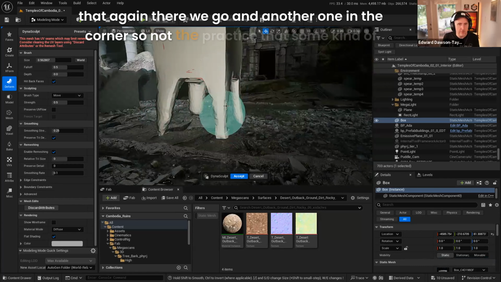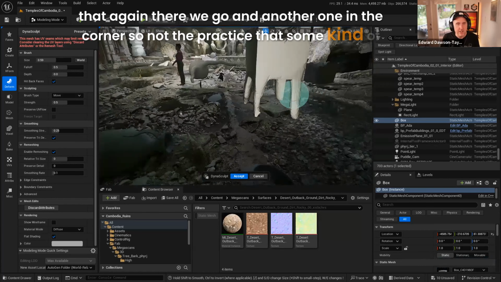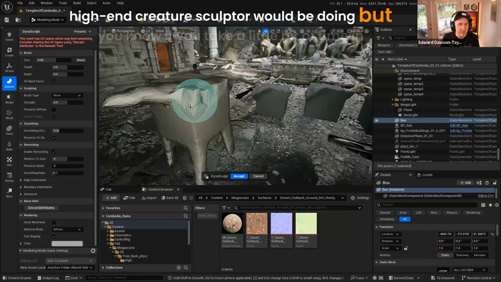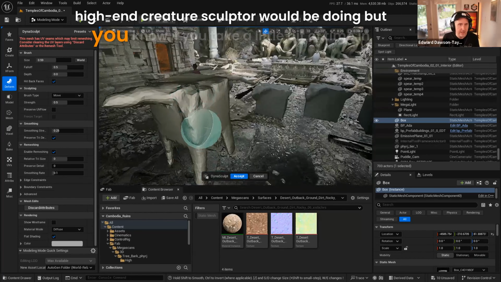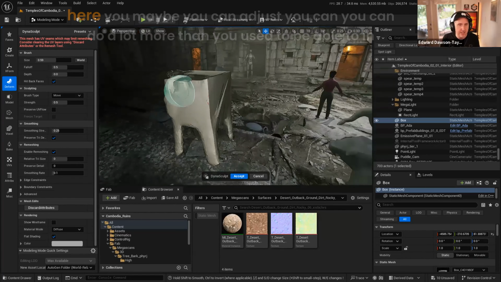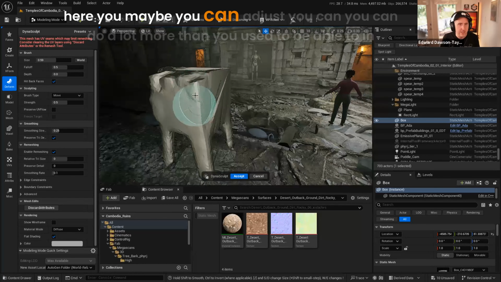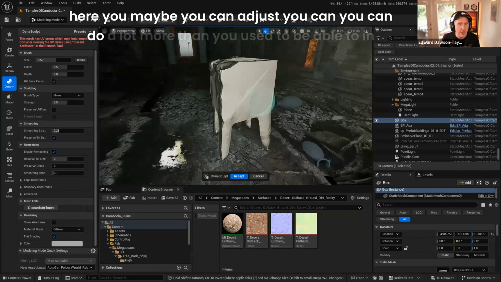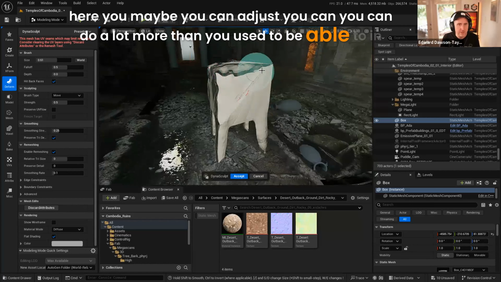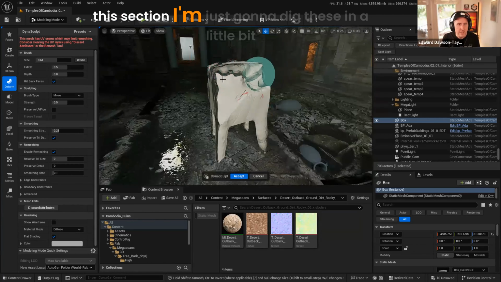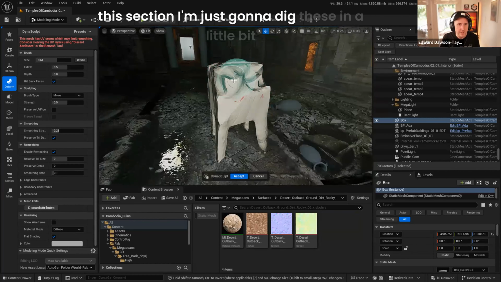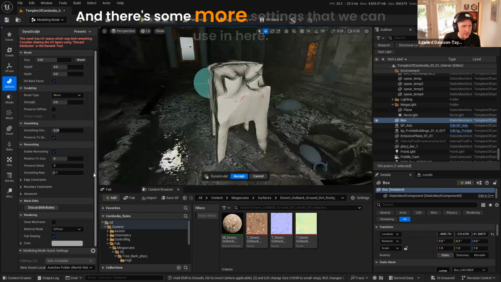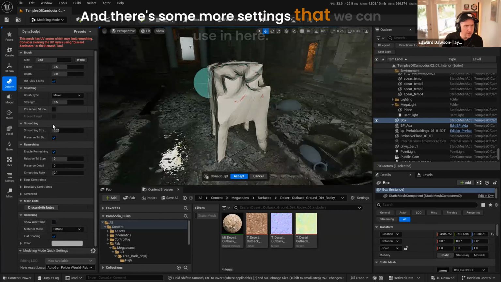So not the practice that some kind of high-end creature sculptor would be doing. But if you take a little bit of time in here, maybe you can adjust. You can do a lot more than you used to be able to in this section. I'm just going to ding these in a little bit, and there are some more settings that we can use in here.